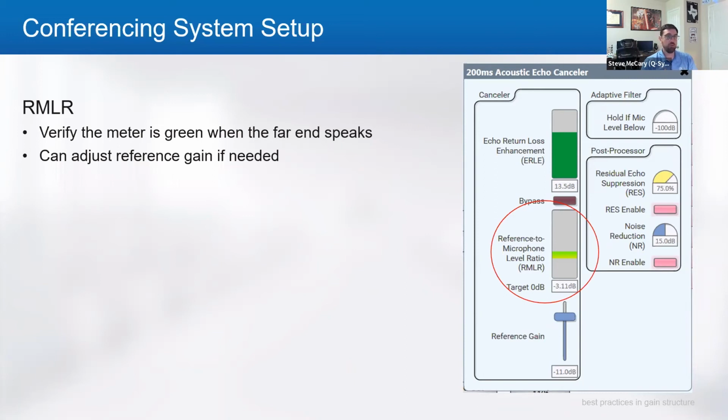So you want to make sure that you have this on. You can use the adaptive filter if you can't mute the mic after the AEC. You can leave it at -100 if you're muting it post AEC, but if you need to set the adaptive filter to overcome some kind of noise floor, if you've got a noise floor of -60, then you can set your adaptive filter to -65 or something like that.